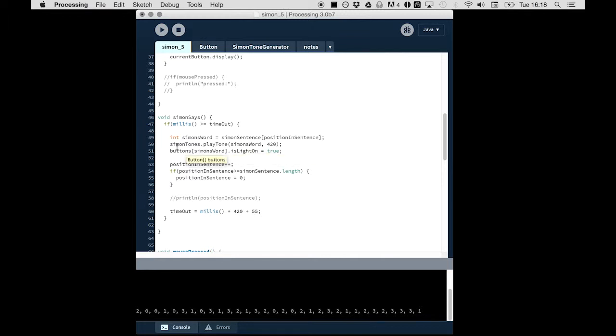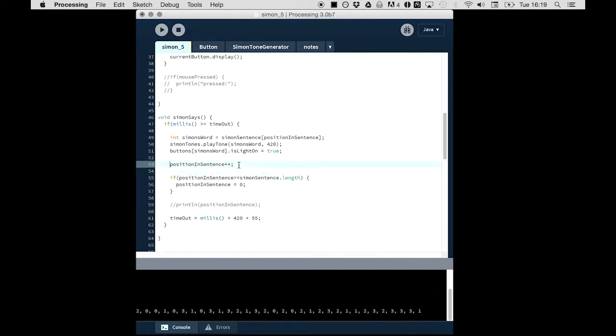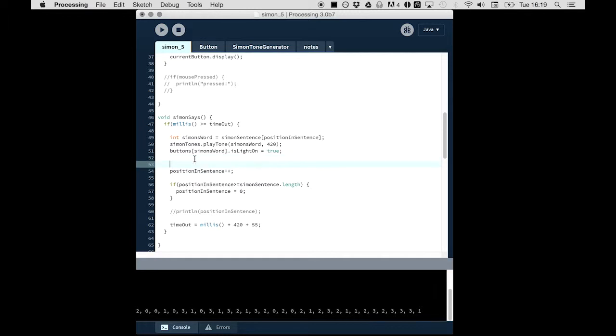And this is a variable that I'm going to use, because I only want to go forward into the position if we are smaller than the current length.